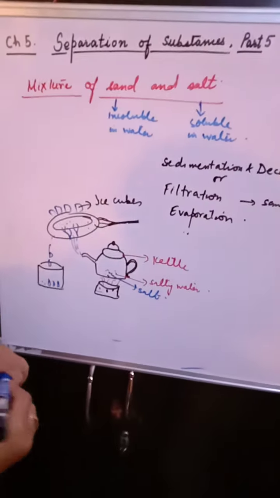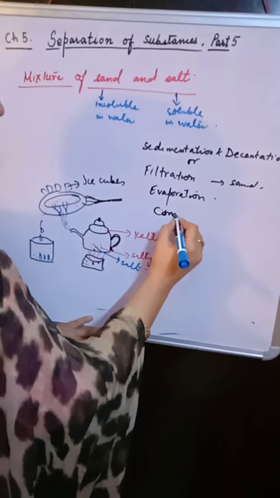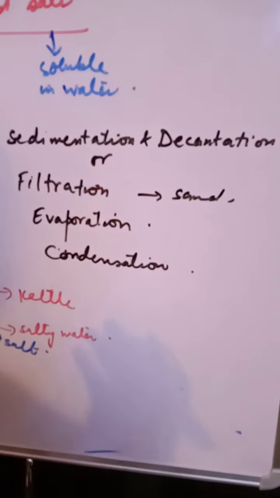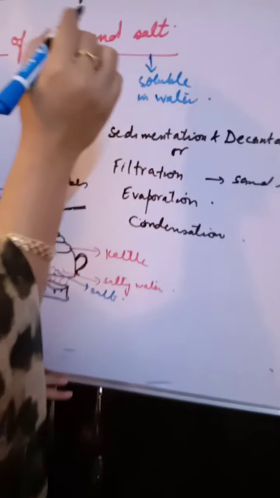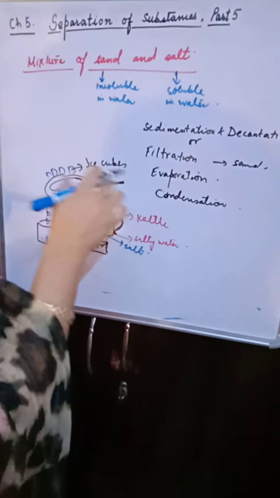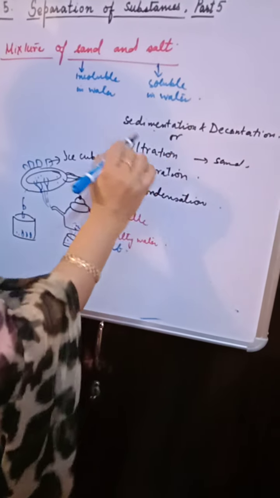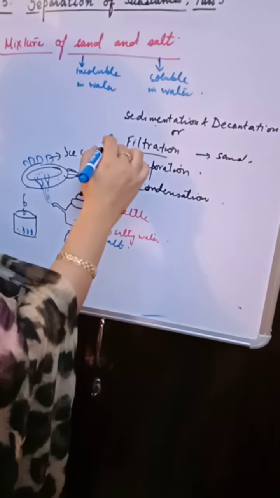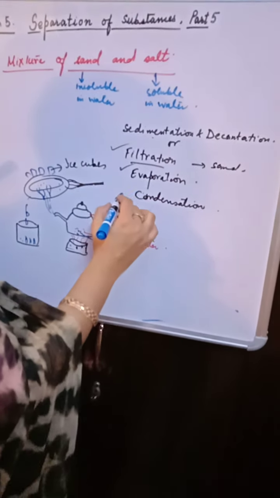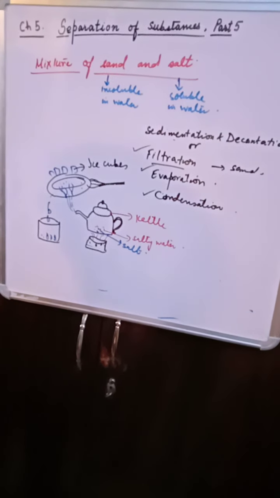So what have we done here? Evaporation and after that condensation. Evaporation and condensation are occurring simultaneously, side by side. For separating sand and salt and water, which is used for making the mixture, this can be separated by using sedimentation and decantation or filtration. I will prefer filtration because it will give you a better result, and then evaporation and then condensation.